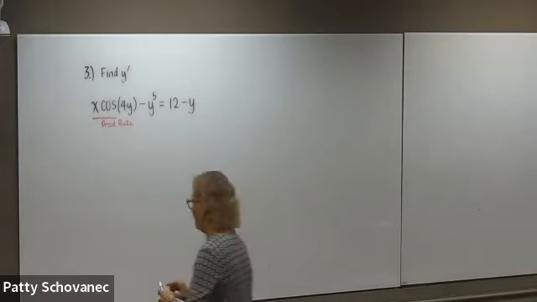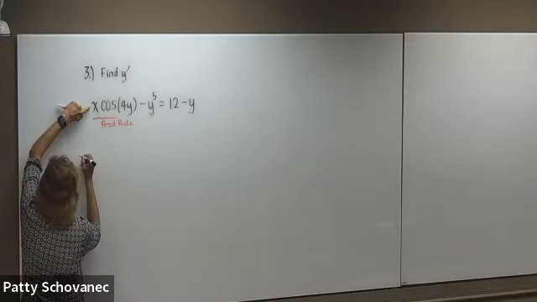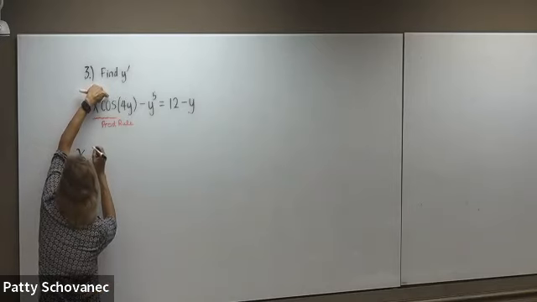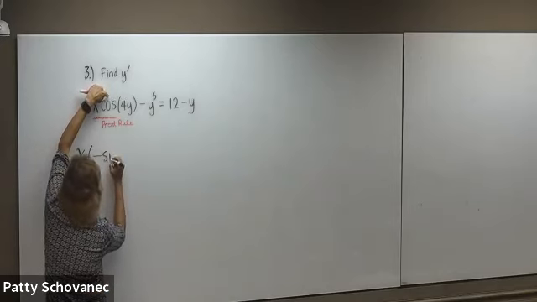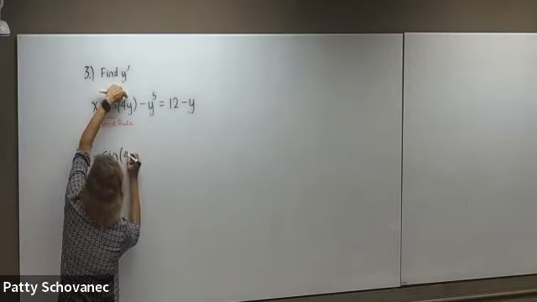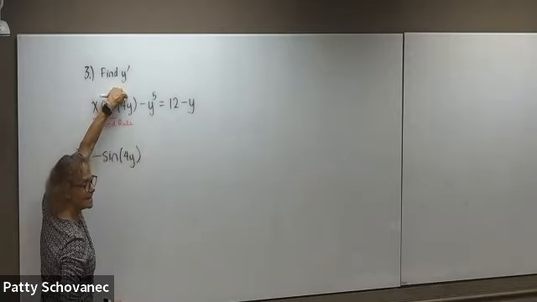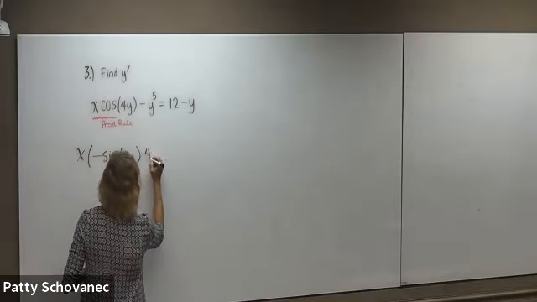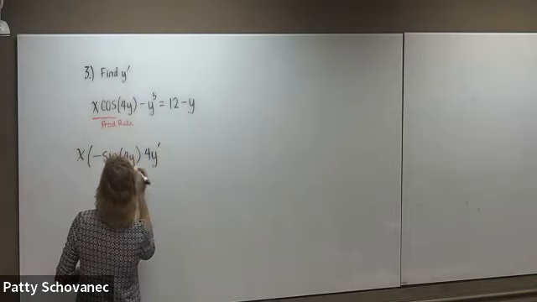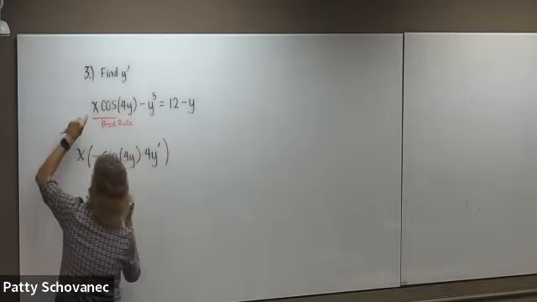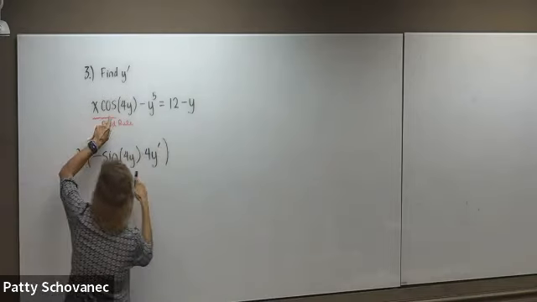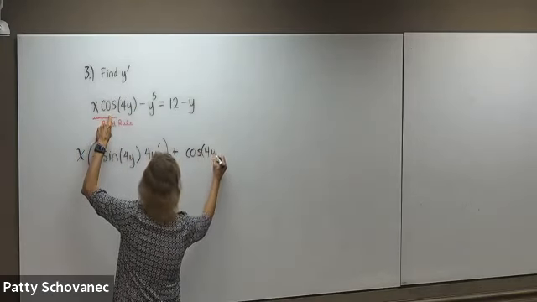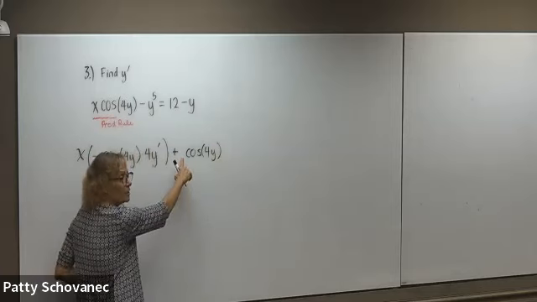Make sure you read the first line right. Here comes the product rule. We get the first times the derivative of the second. The first thing I see is a cosine. When I take the derivative of that, I get minus the sine of the same angle. Now I go inside and take the derivative of the angle. That's the 4y prime, so that's multiplied right there with the sine. That's the first times the derivative of the second. Now the other way: the second times the derivative of the first. The first is just an x, so its derivative is 1.